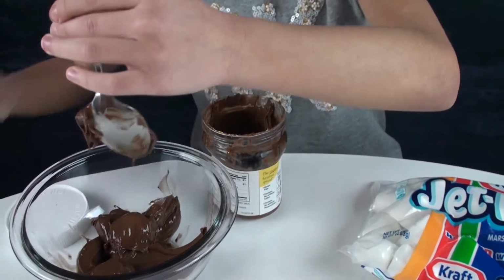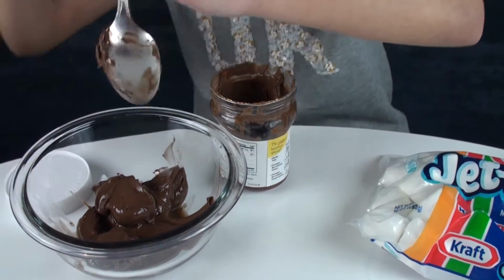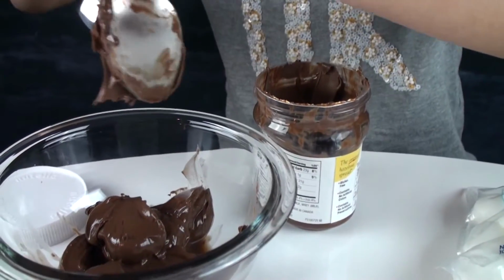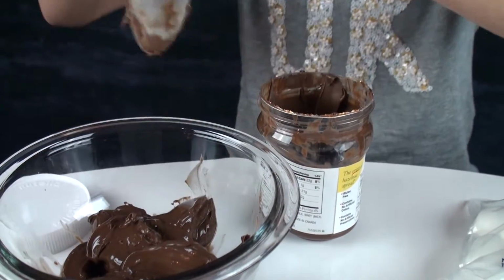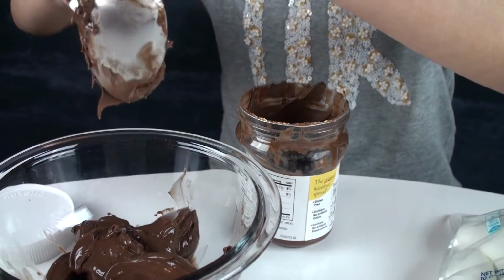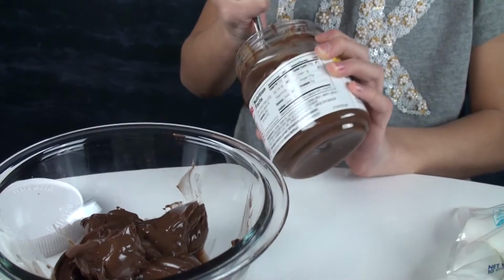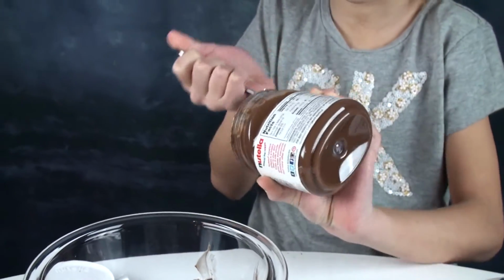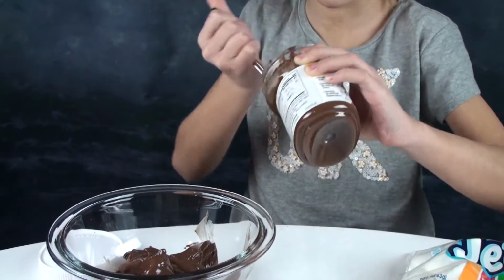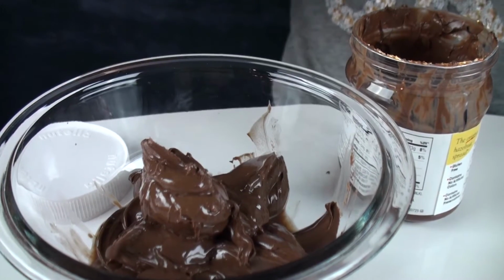Seven. And you have to put the whole jar in. Eight. Nine. And I think this is going to be our last one. Scrub everything inside. Ten. That's maybe how much Nutella you should need.